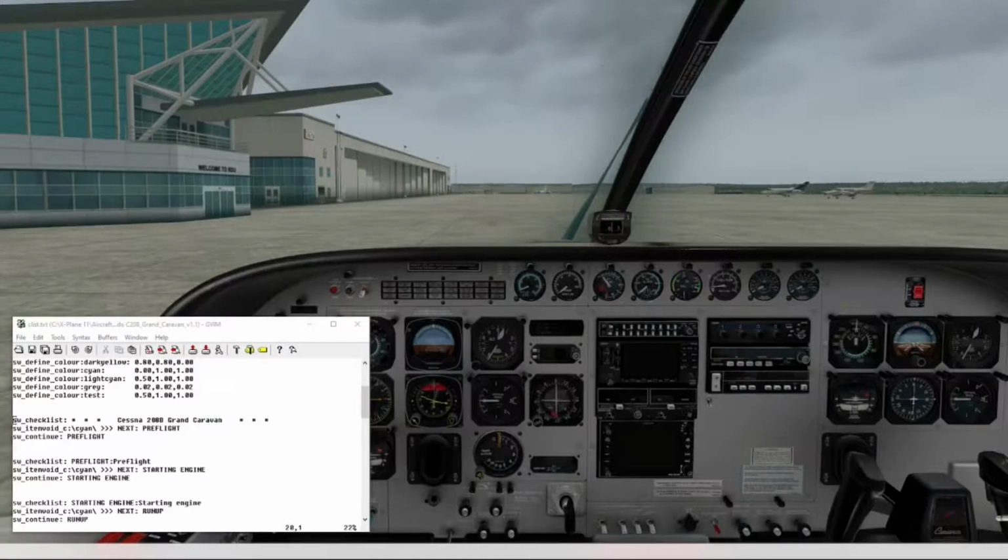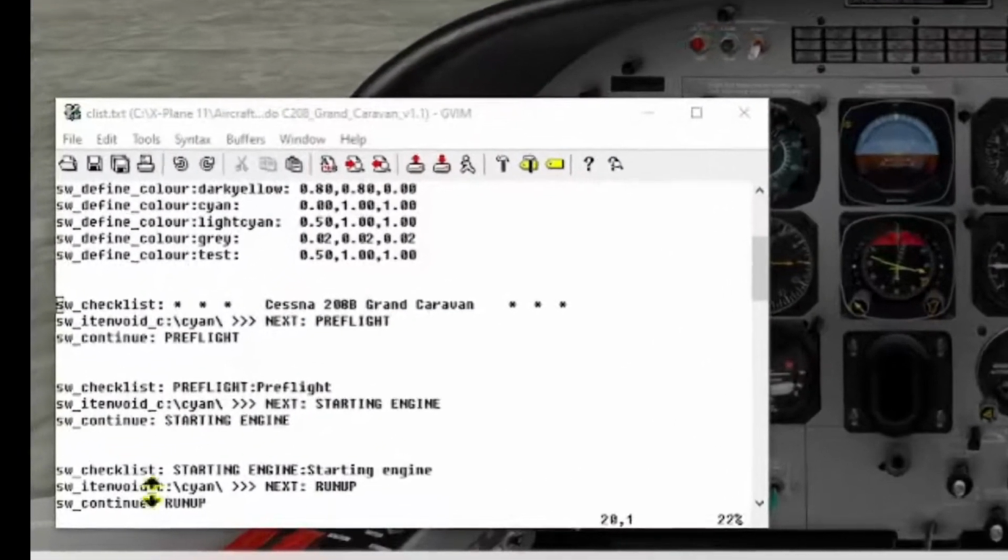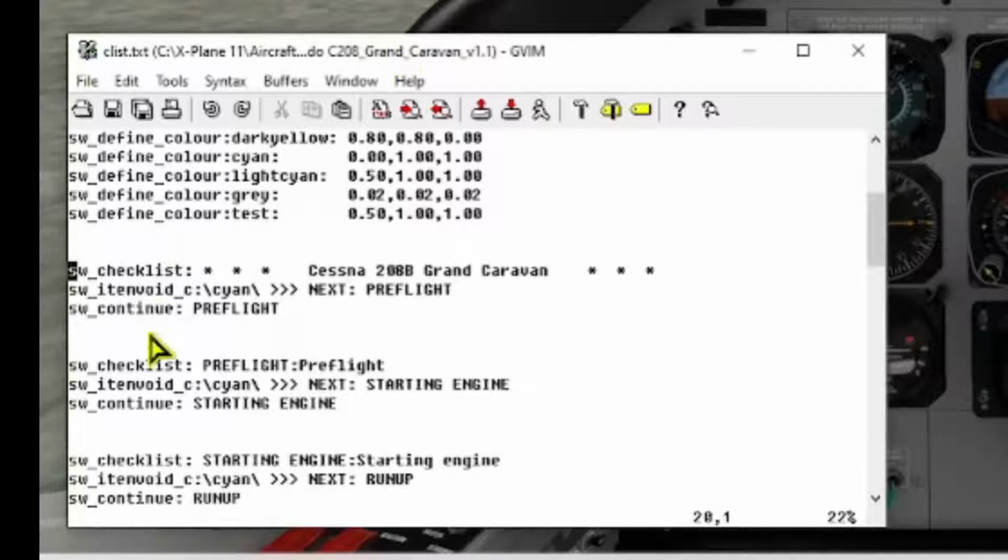So let's do that. As you can see, we already have SW checklist in here, and we've got pre-flight, starting engine, and so forth. And here's the pre-flight, how that looks. This uppercase version is the name of the checklist, and then the upper lower part where it says pre-flight is whatever comment you want to have there. This shows up in the actual checklist. I'm just going to use this first section that I call splash page just to put some examples in here so you see how this works.